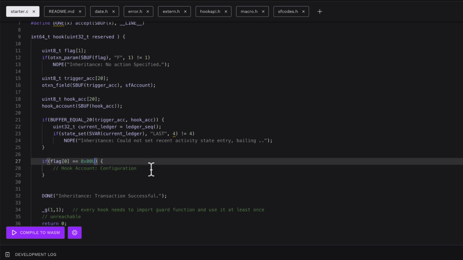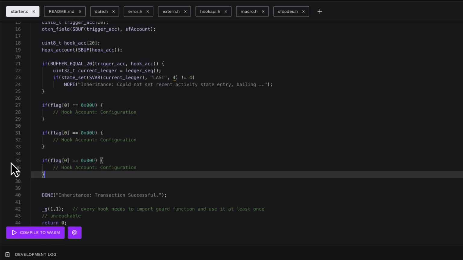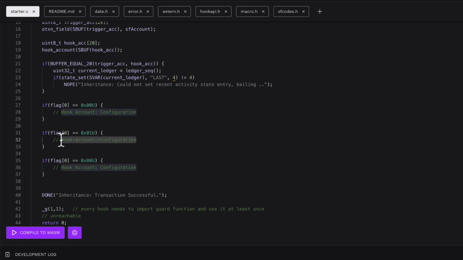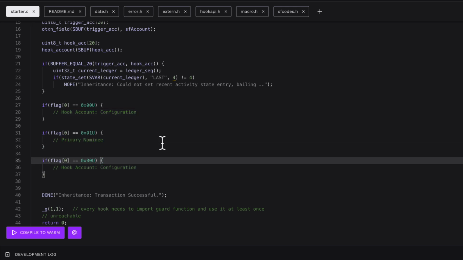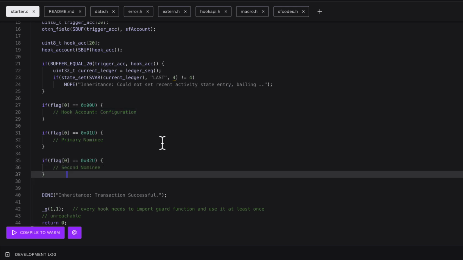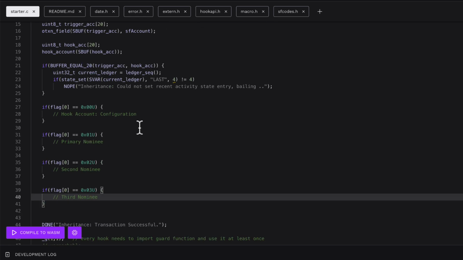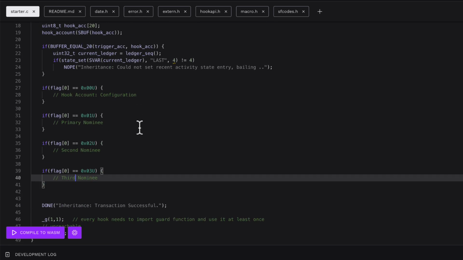I prefer hex format. 01 for primary nominee, 02 for second nominee, and of course 03 for third nominee. Actually, we don't need parameters for nominees since the nominee account will be present in the state already. We can check if a nominee invoked it and do the needful. But let's do it this way for now.